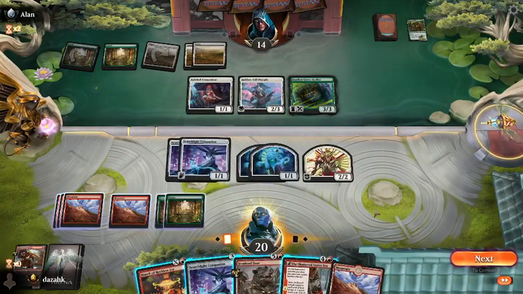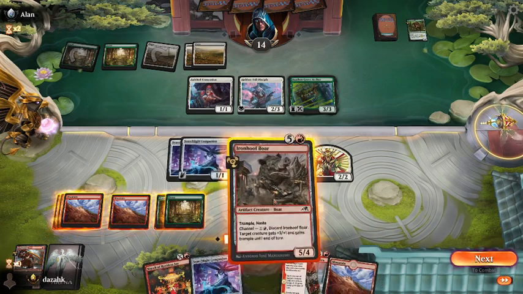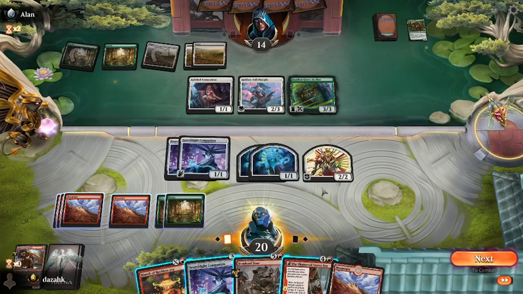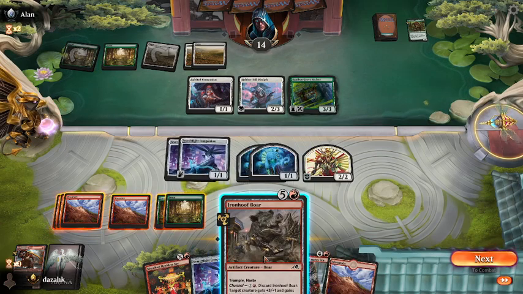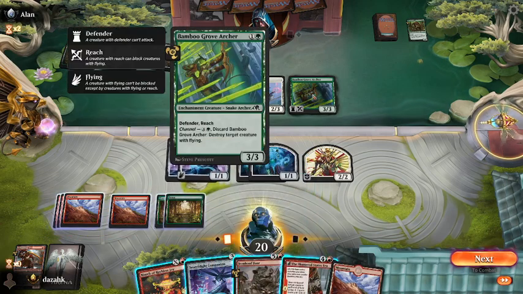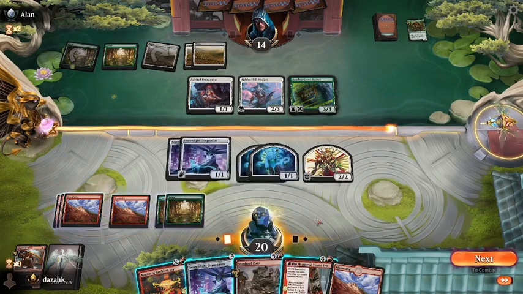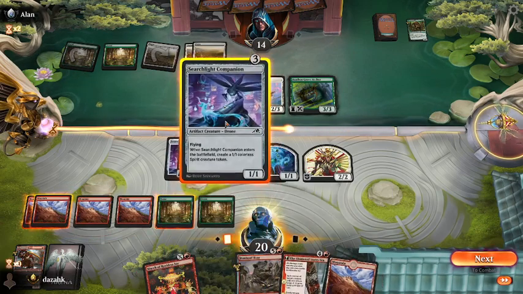Okay. Right. So Ironhoof Boar can just swing in. Seems pretty good. Swing in on its own and potentially just trade for Bamboo Grove Archer. Yeah, I'm not sure about that. I'm not sure I want to do that. I don't want to reveal that I have him as well. I think we'll go for yet another Searchlight Companion.